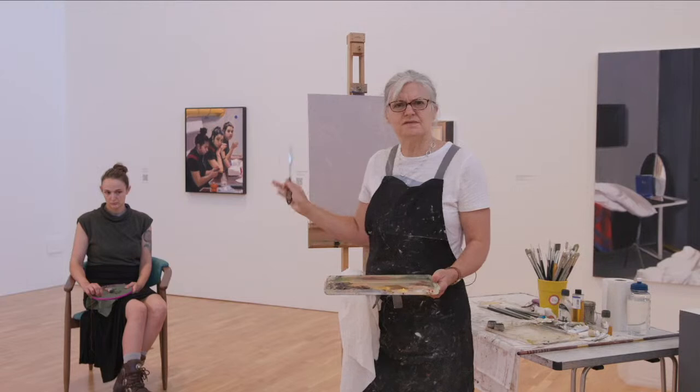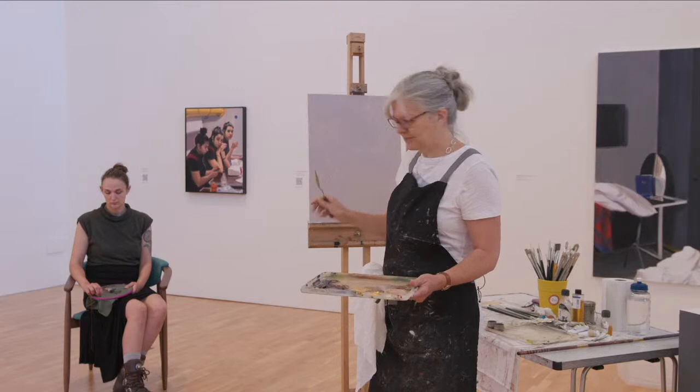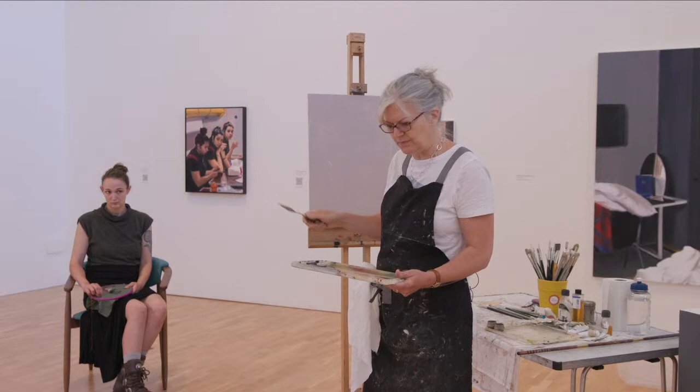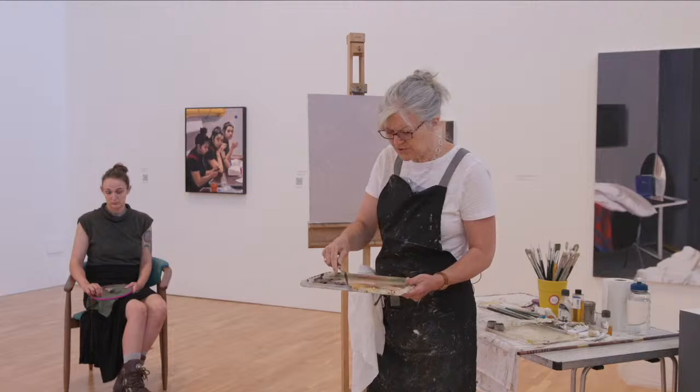I've only got an hour and a half, and I'm going to try and do as much work as possible in that hour and a half. I've left one colour to mix so that you can see my process, and what I haven't got is the colour of the chair that Sophie's sat on. So it's a kind of turquoisey blue, and I've got a very nice phthalo blue here, which is a really strong pigment, but it's pretty close to that chair.